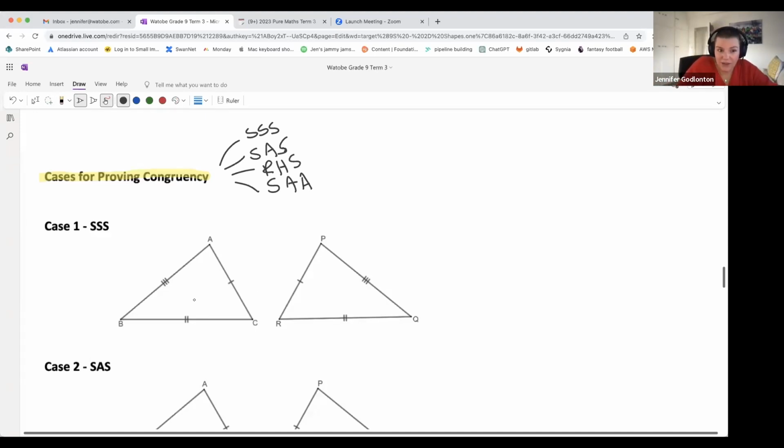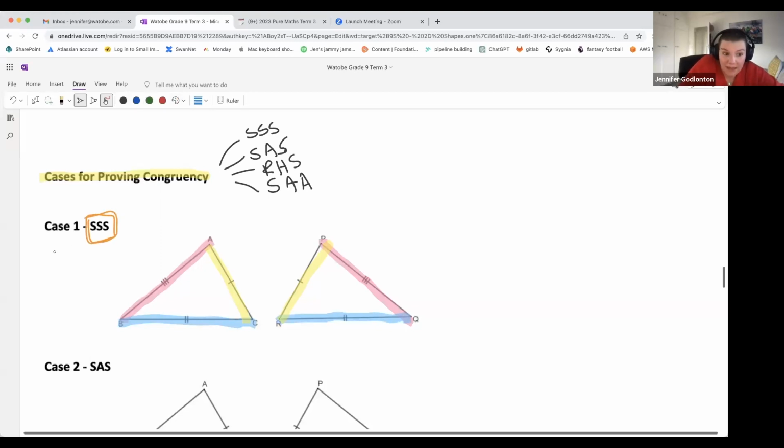So if we look at these 2 triangles down here, we can see that this side over here is the same as this side over here. We can see that this side over here is the same as this one over there. And the reason we know that is because of the lines. So the 3 lines on the pink and the 2 lines on the blue. And then we want to get a different color there. And then we've got 1 line here and 1 line here. So we can see that those 2 triangles are congruent. And the reason we would use is SAS. No, sorry, SSS. That is what we would use.